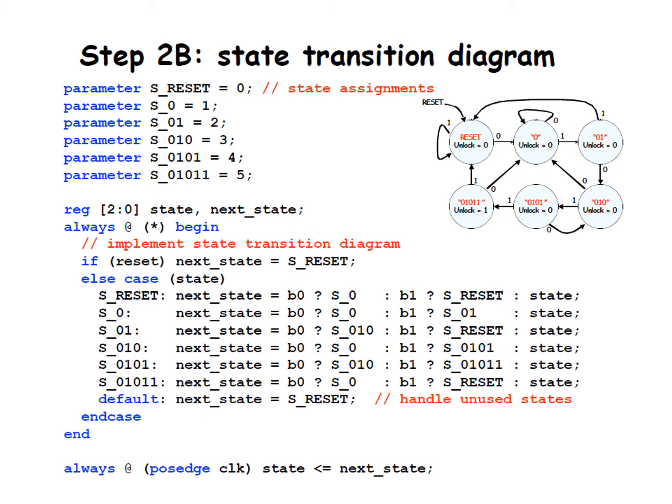Now we start with the parameter definition. Since we have so many states and cases, reset state, 0 state, 1 state, like this, we have 6 different states. We define a variable for each state with some number, a binary number. So reset is encoded with 0, S0 is encoded as 1, etc. In Verilog, what we compare and process is the number, right?